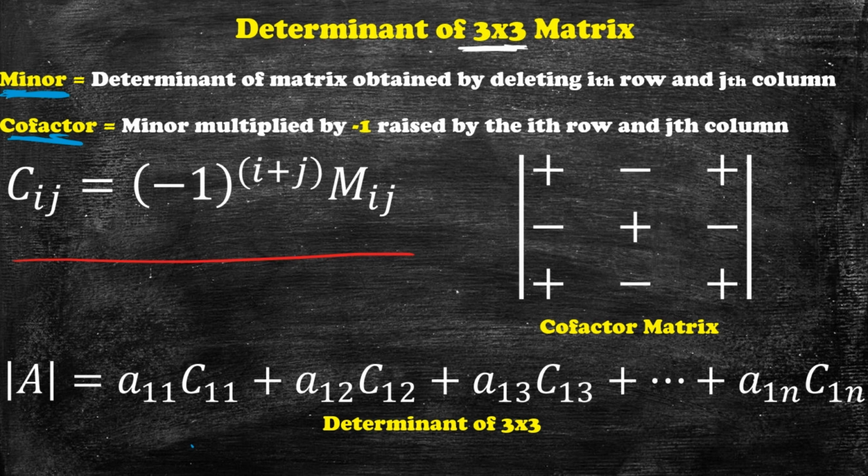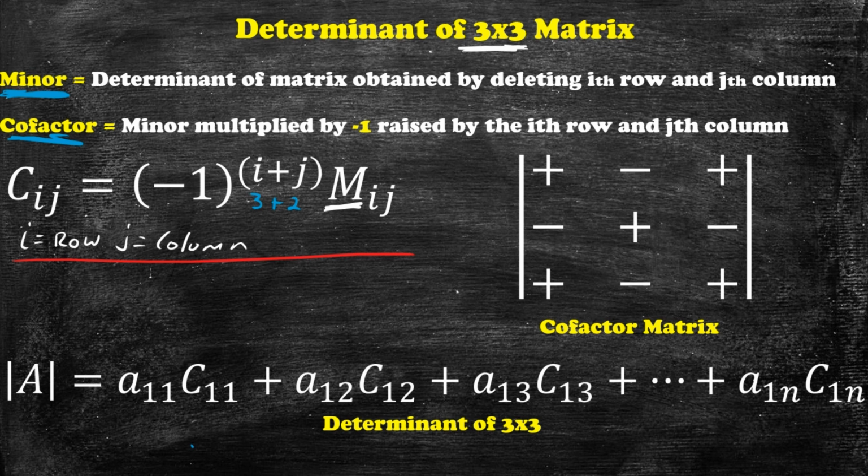And all this is saying is that the cofactor of a certain entry, where i is equal to the row number and j is equal to the column number, is -1 raised to the i plus j. So if it was, for example, row 3, column 2, you would put a 3 plus 2 in those parentheses, times the minor, right here, of that same corresponding entry. Okay, so that's the definition there.